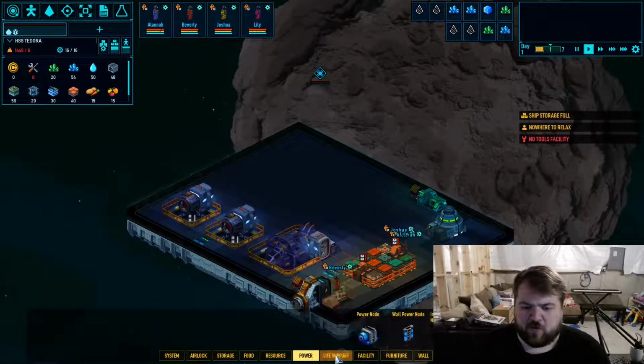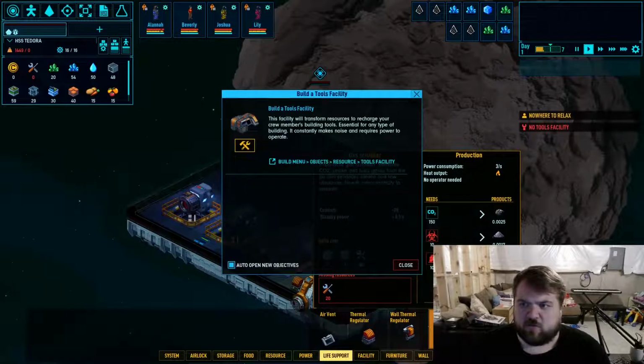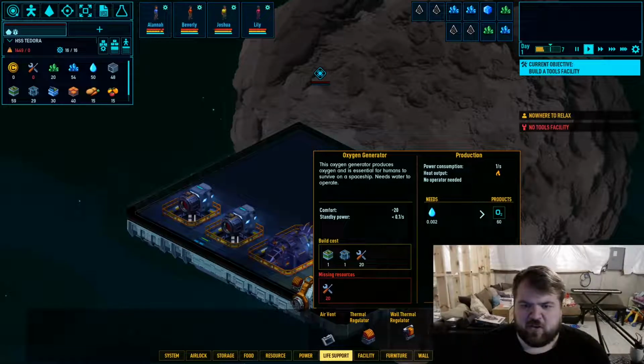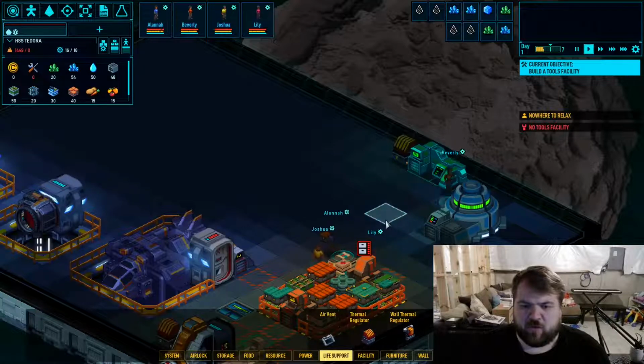Water purifier, power, facility. Oh yeah, life support. Yep, built a tools facility. I think we're going to need to put in an oxygen generator. What is this? Thermal regulators.